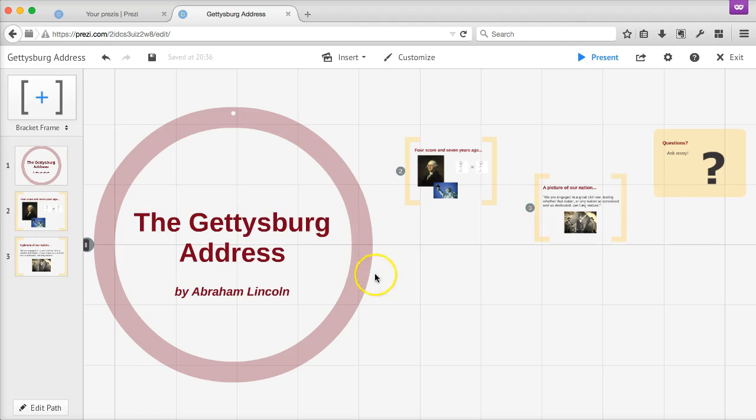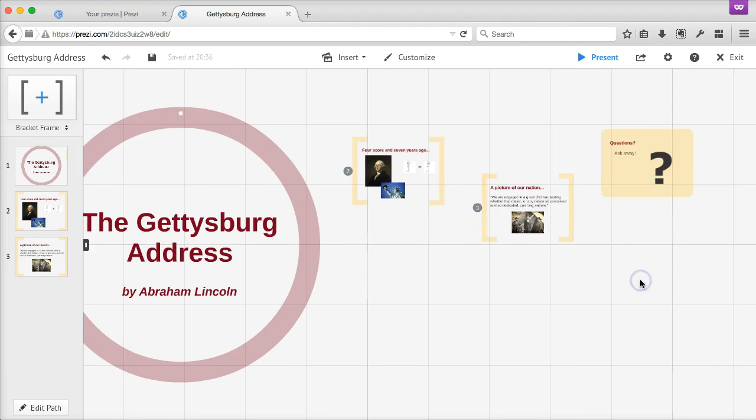And one huge and very important final pro tip here: make sure to keep consecutive frames close to each other. Keeping frames close to each other means that Prezi doesn't have to zoom too far when transitioning from one frame to the next when you're actually presenting your presentation. If you position consecutive frames too far apart, you could end up with a dizzying experience for your audience when you go to present. So keep your frames close and your audience will thank you.